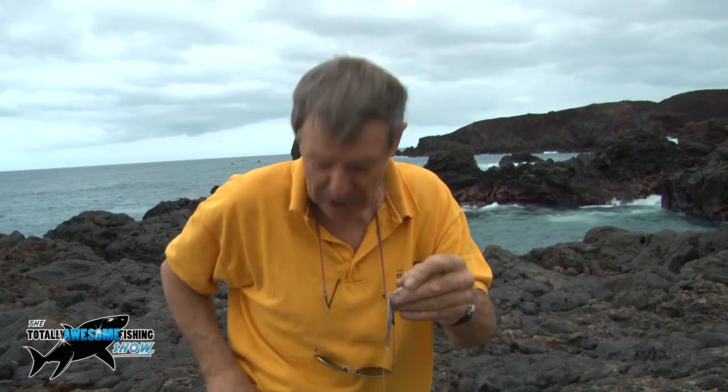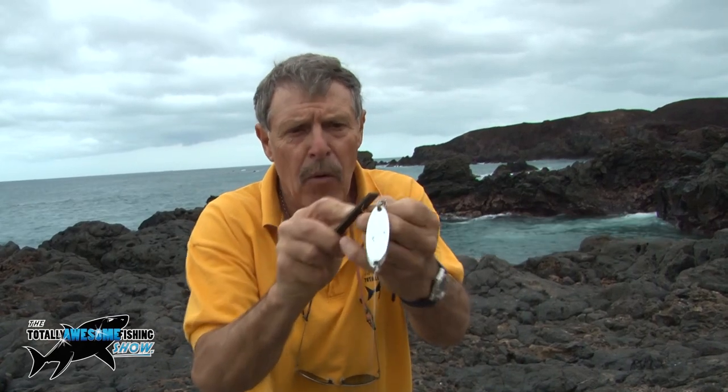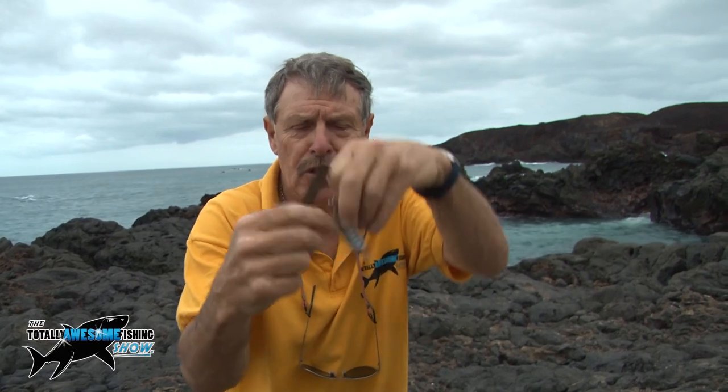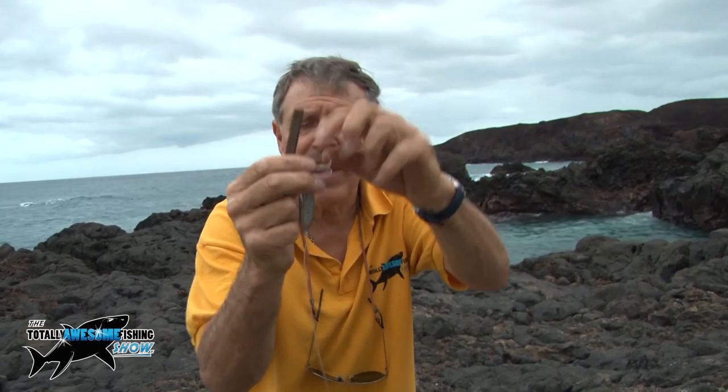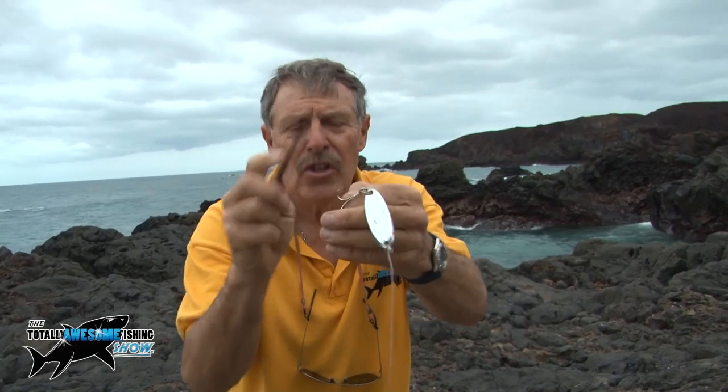So I suggest you take either a stone with you, or I've normally got a file, and every so often just put a little bit of a point on those tips there. You can feel it. Sometimes you can actually look and see a tiny little speck over there. That's just enough to lose the fish. So I suggest a little file or stone, sharpen the hooks up.